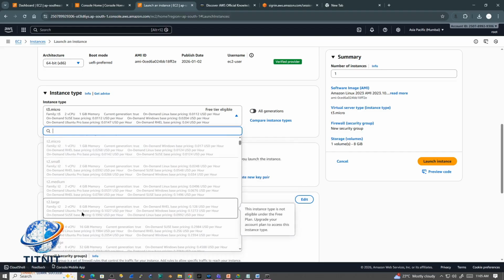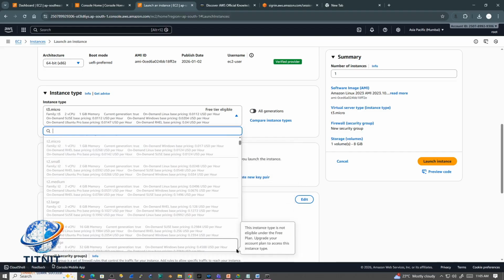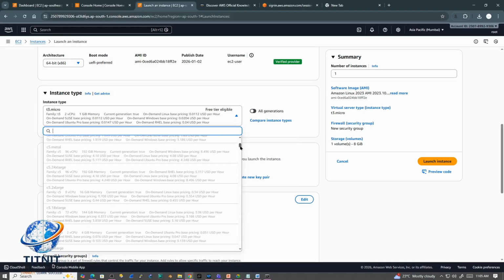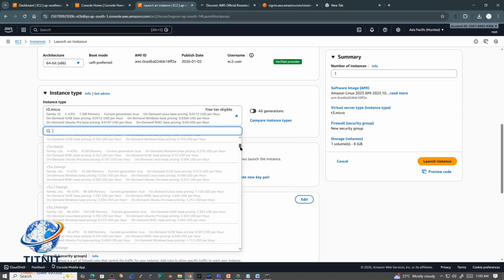So here you can go with up to 8 CPU or 16 CPU. Here you can see 60 CPU, 48 CPU, 96 memory. That's what I discussed earlier: how many sessions are going to be handled. Based on that you can choose the 96 CPU as well. Okay, 96 CPU, and the cost will be getting higher per hour for adopting this kind of services. It depends upon the service that you are going to run.